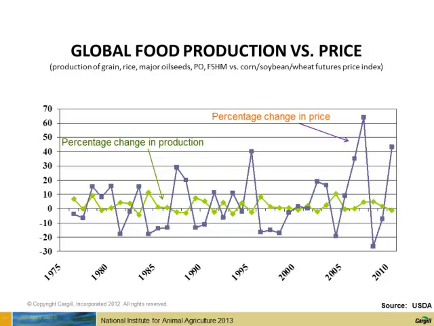A couple of years ago, a 1% change in the Russian wheat supply caused a 60 to 80% swing in global wheat prices. Not just because of the reduction in supply, but because of the policy changes that countries put in place as a result of that change. And we'll focus on some of those policy changes. This obviously has implications for animal industries as feed grain prices go up as a result of this volatility. Volatility in global food production and its impact on price has been with us for several years, exacerbated by policy changes, and the drought further exacerbated the problem last year, as we're all very familiar with.